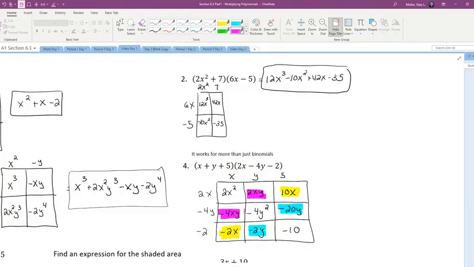So the order isn't going to matter as much on this one. But again, technically speaking, we should do the biggest x's first. So I'm going to do 2x squared. Maybe I'll cross it off as I go. And let's not analyze it too much. Let's just go. I'll do the pink ones.